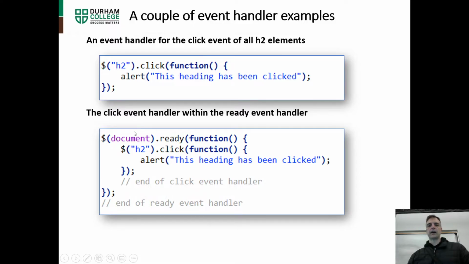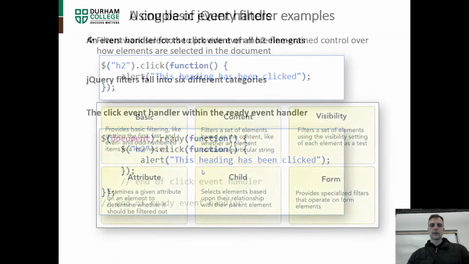And here's an example of 2 events. You have your document.ready event and then your click event. We talked about this yesterday. You can nest one event or one jQuery call inside of another. This is a pretty typical structure that we've seen before at other times, right?